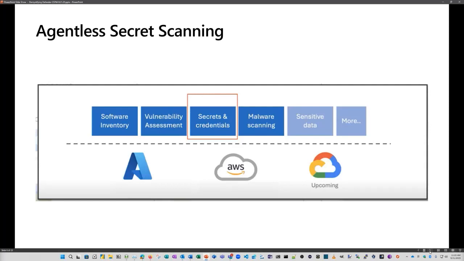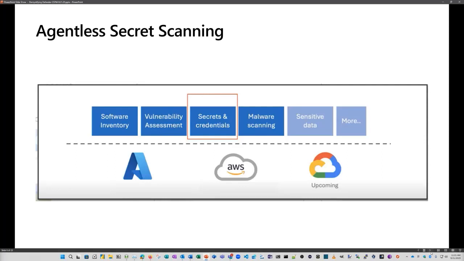The very first capability, which is now in preview and available right now, is the notion of scanning your virtual machines for secrets and credentials. Soon on our roadmap, we also have the ability to scan for malware. And as you see from this slide, we're going to move on to also scanning the VMs through the agentless solution for sensitive data and more.